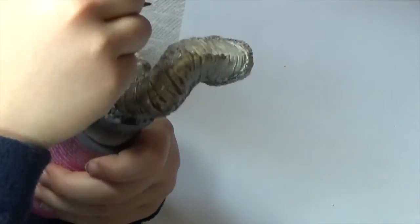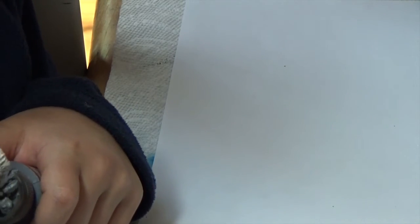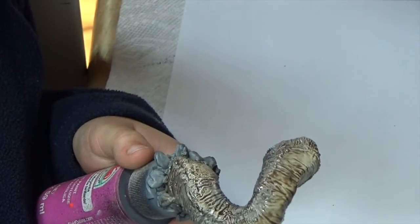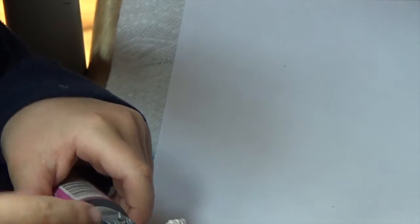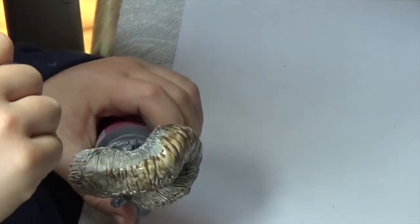Can't believe I did this. First time painting with my dad. Very good painting. Well, this is the first time we did a few. Yeah, really good. This is the first time you're doing it really good.